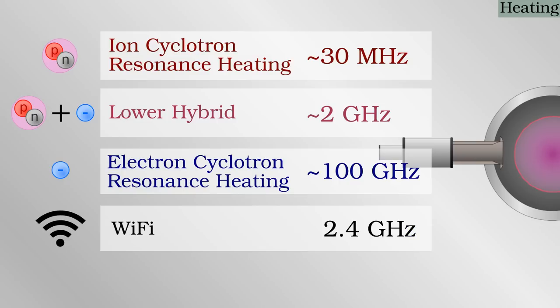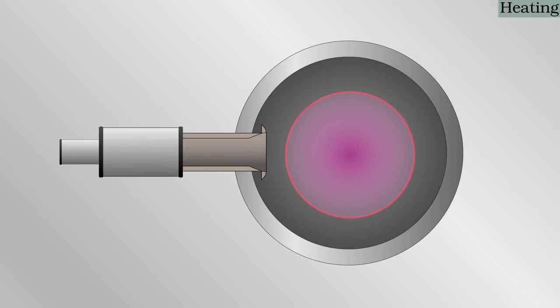For comparison, most wifi and microwave ovens use 2.4 gigahertz waves. The main challenge with wave heating is successfully delivering the electromagnetic waves to where they are needed. Just like light, microwaves and radio waves can be reflected or refracted by the plasma, potentially all the way out of it depending on changing conditions. In that case, the energy is wasted.